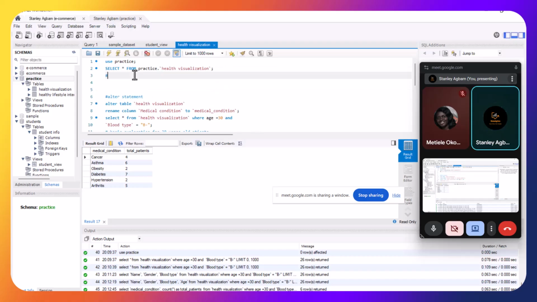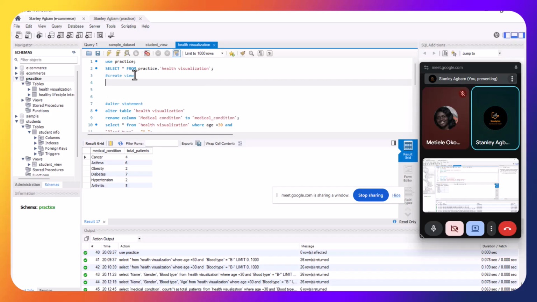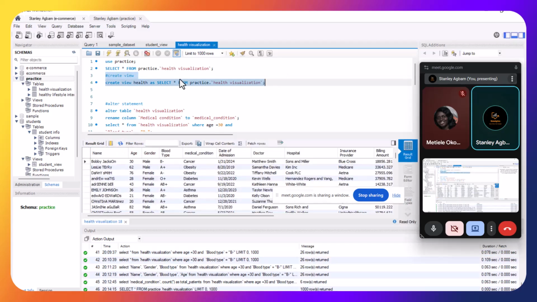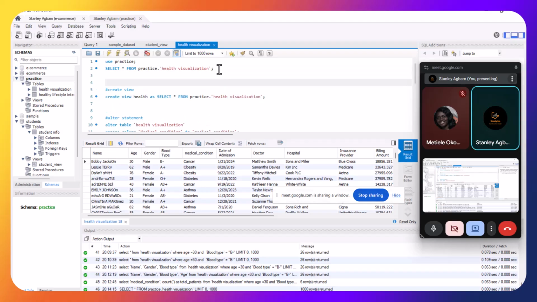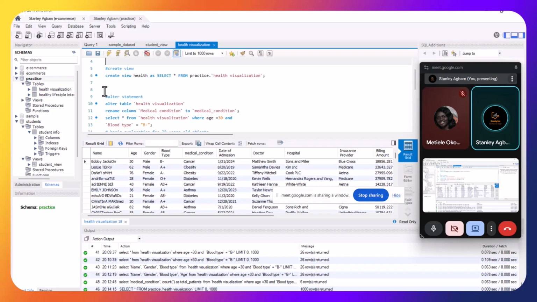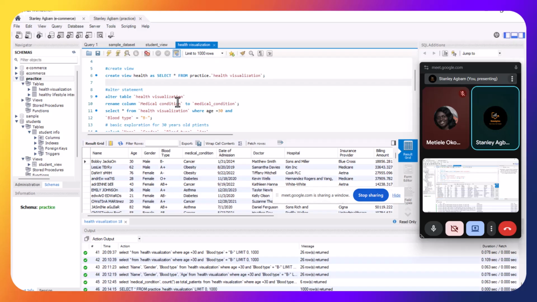And I'll also create zero else as, okay, then the alter statement.